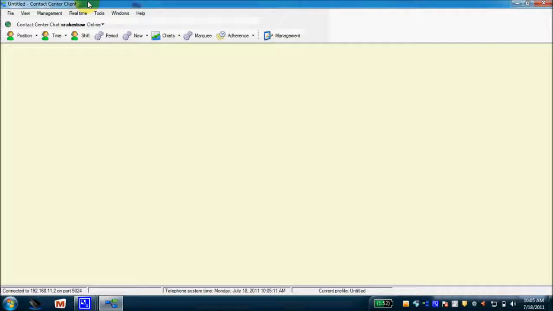Now we're going to view our contact center client, and we're going to come down through these areas right through here. The first three positions represent your agents or your employees. These two options represent your queues. You can build some charts. You can build a scrolling marquee or banner, which we will not go into today due to the simple fact that that is an additional training series video that will last approximately 20 minutes in length. We will not be talking about the optional scheduling for employees.